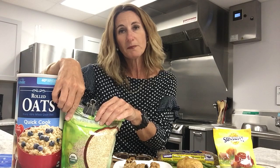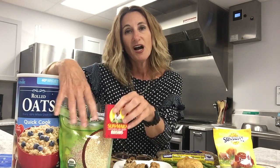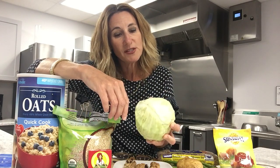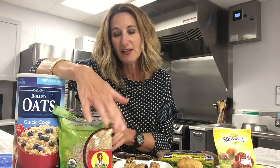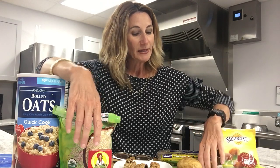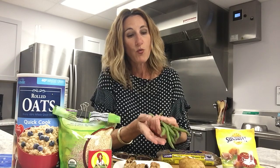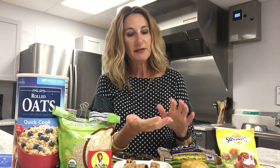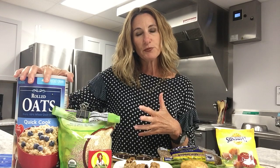Anytime you see 4 grams or more of fiber per serving, you know that's a high-fiber food. Quinoa is a very high fiber food — it's actually a seed. Raisins and other dried fruits like dates and figs are very high in fiber and good for GI health. Cabbage is another super high-fiber food, mostly insoluble, along with celery and carrots. Some soluble fiber sources include beans, apples, and green beans. Potatoes — wash off the dirt and eat the skins, which have good vitamins, minerals, and fiber.